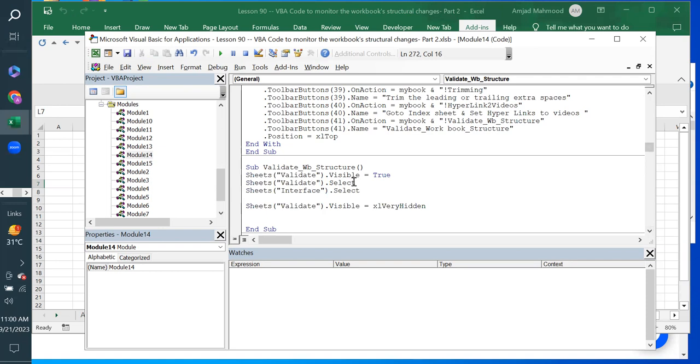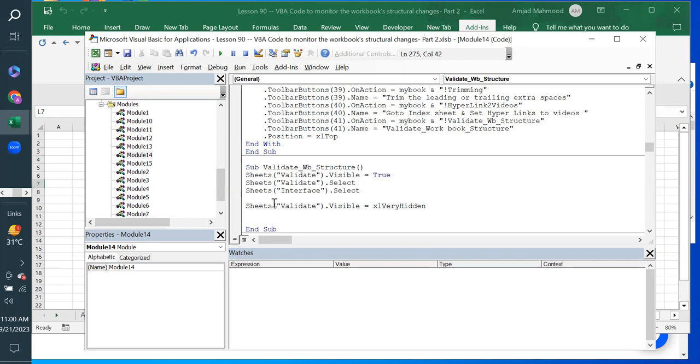That's it. The rest of the job is already in the activate procedure of the sheet. As soon as the sheet is activated, it will start performing the validation and let you know if there are any changes. And then it will get back to the procedure or the interface, and then it will make the sheet very hidden, right?